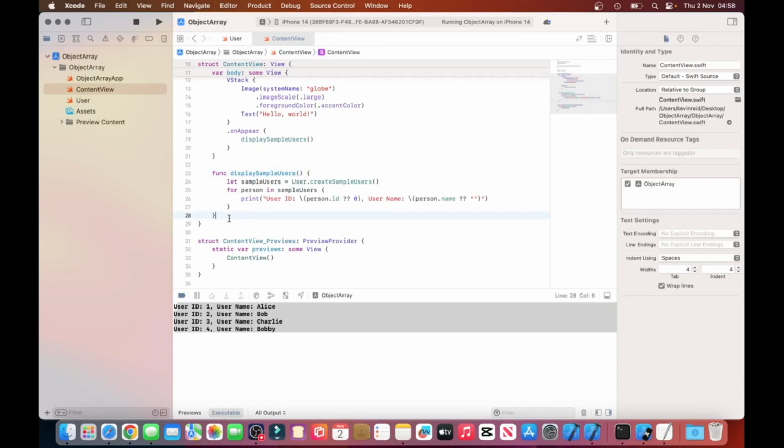And if you want to display an individual user, it's a bit similar to what we just did.